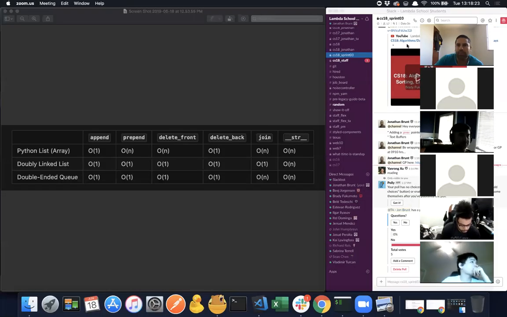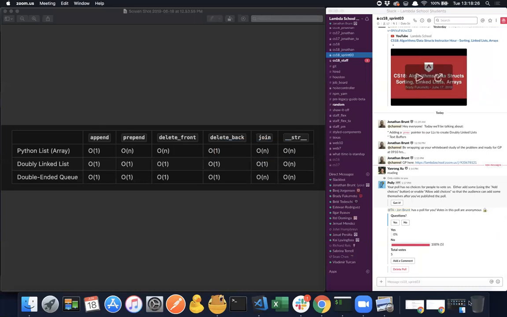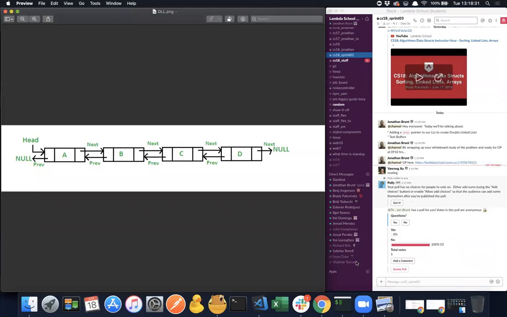I'm going to go ahead and share my screen. So today we're going to implement a text buffer data structure that is backed by a doubly linked list. Some of you may have already completed the doubly linked list. Some of you may have read ahead and been, oh, hey, I know how to implement this, and that's cool, because that will be part of what you're doing today.